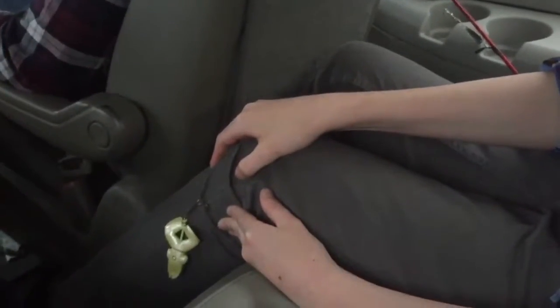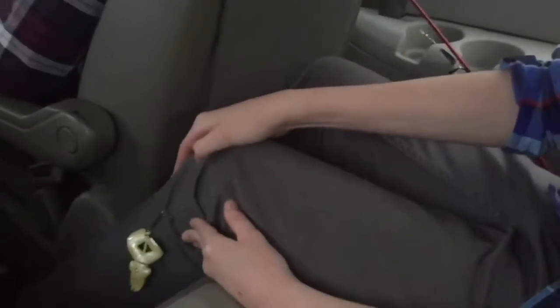Ow. Oh my gosh. I don't like this. Hey, Mom. Then take it out. No, what you do is you put a line around it and you pull it straight out downwards. It'll come out. It's not a big deal. I know how to do it. I've YouTubed it. Will it hurt? And why are you YouTubing this? Do you have ointment to put on it to make it, like, numb? You can numb it up, yeah.